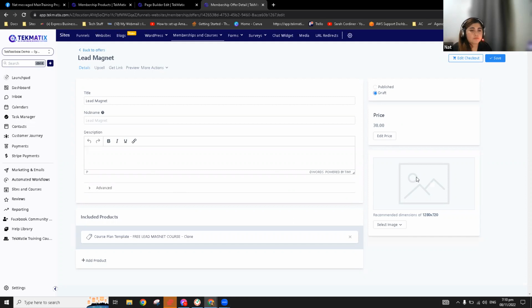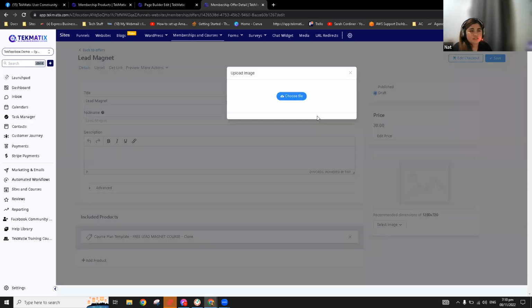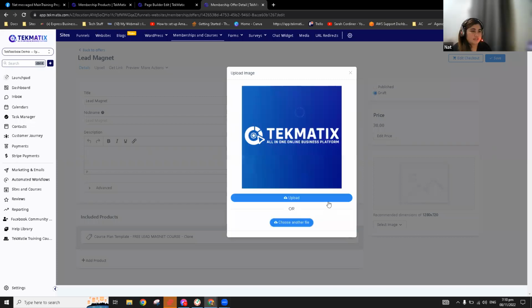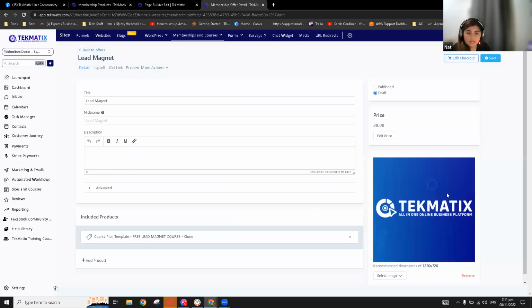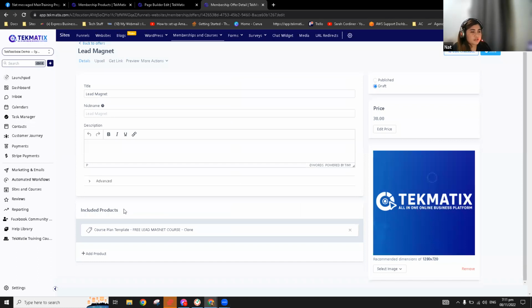Edit the price in here, put an image. Let me put in an image quick, just a basic one I have here, maybe this one. I'll just put this one as the icon for the specific checkout. When I upload it, you can actually create a bundled product by adding more products into this checkout.